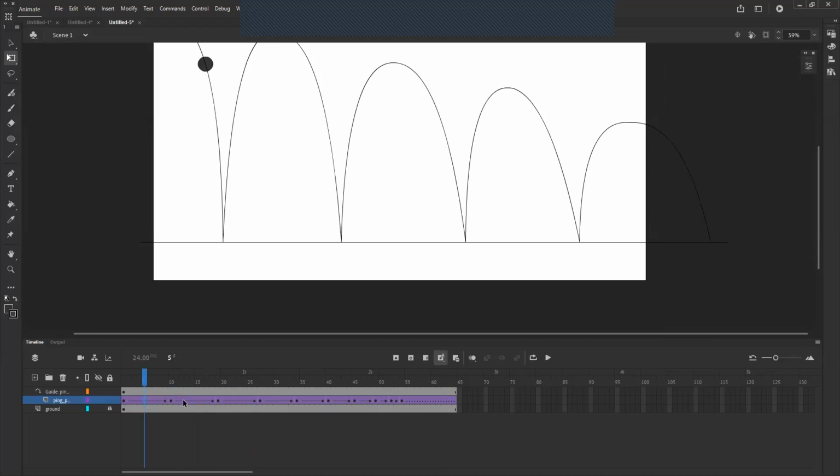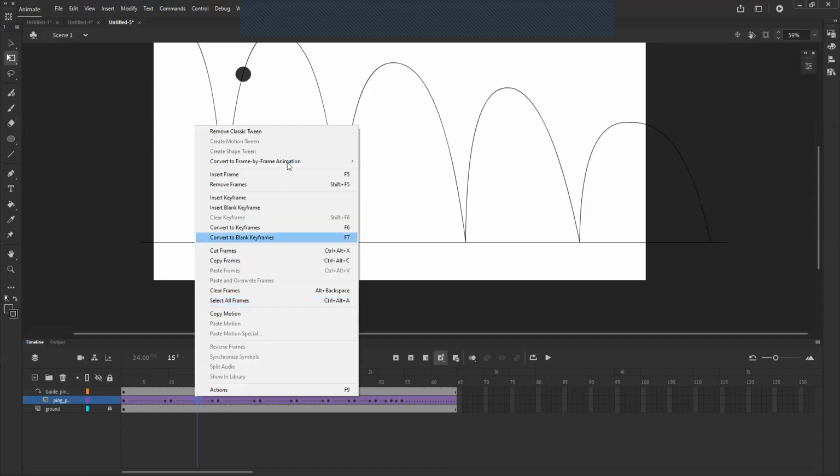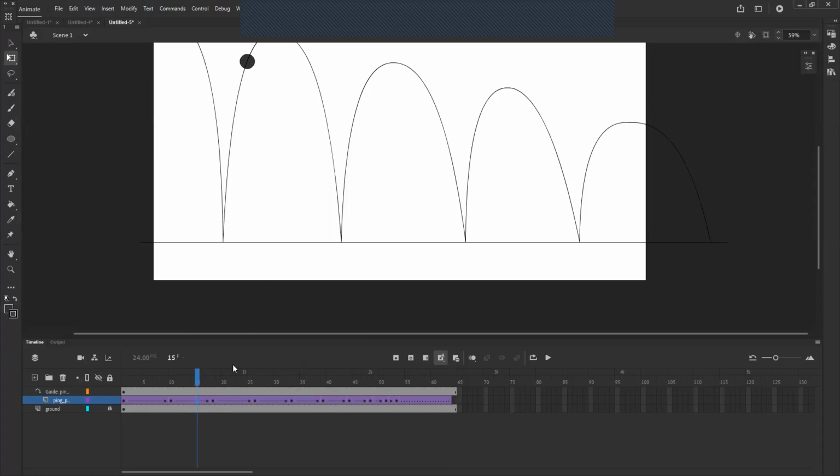So let's delete a few frames from here. Okay, so the shortcut is Shift F5. I will delete one frame from here.